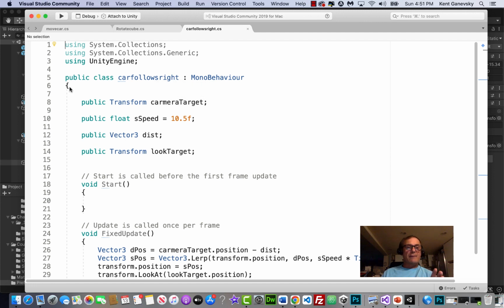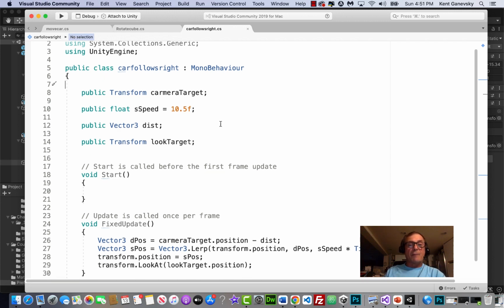I don't care what you name your script, but make sure this name is also the same name that's in your game. And if someone ever gives you a script that you want to try, you have to create this, and then you start pasting after this first curly bracket, or you're going to have all sorts of problems. So you create the top part, tell Unity what collections you're using, and put the rest inside here.